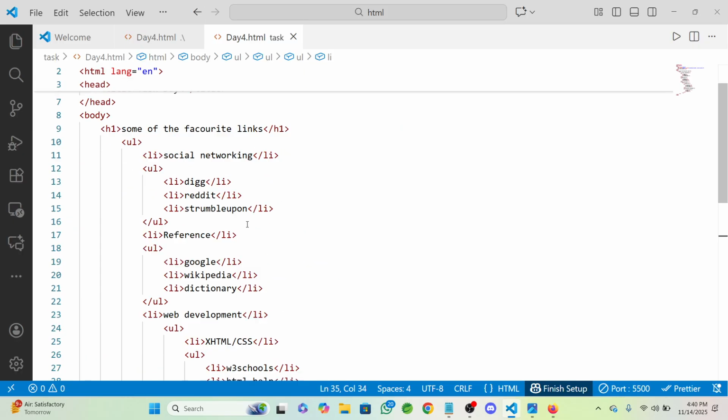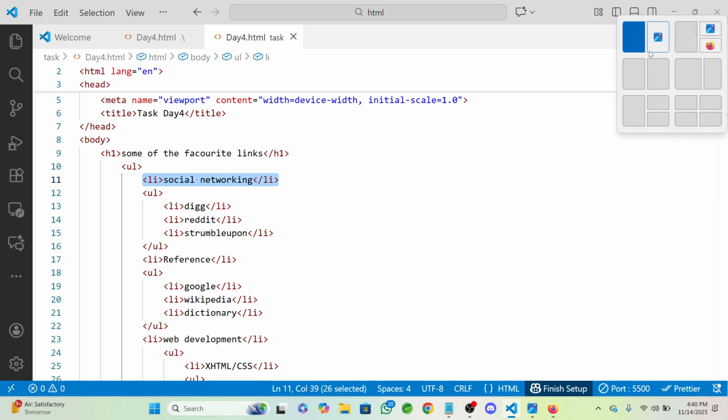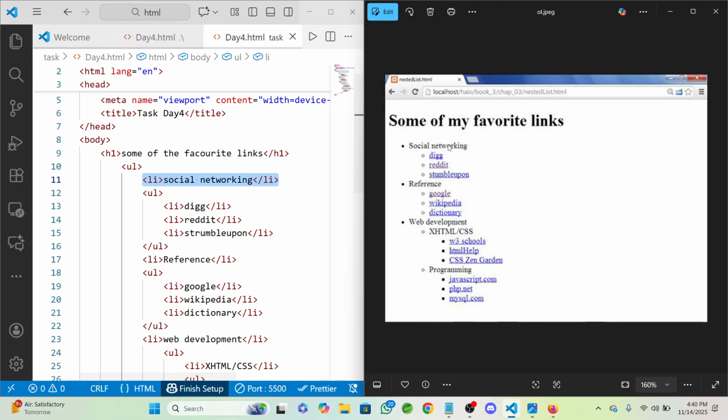Okay, simple guys. First we need to take the ul unordered list, inside that social networking. So see here, it's a ul, as a dot will be starting. Then I took the ul, and you will be having the list to represent this text. We are going to use the list, and that's your social networking, right? And after that again there is some space, and you will be having other dots, right?